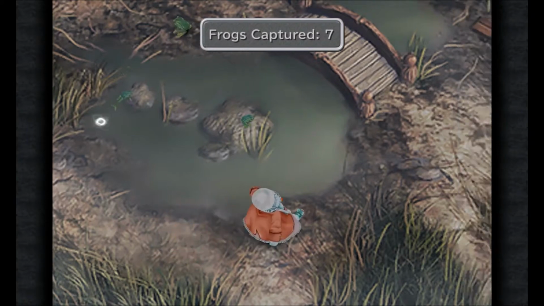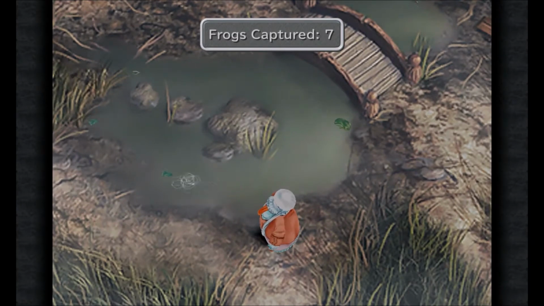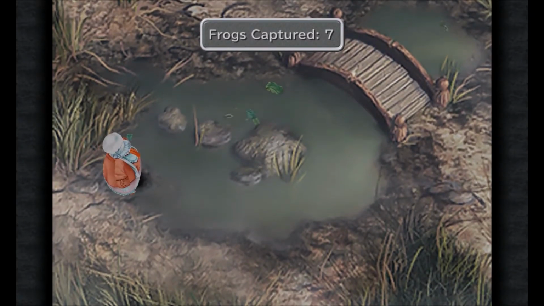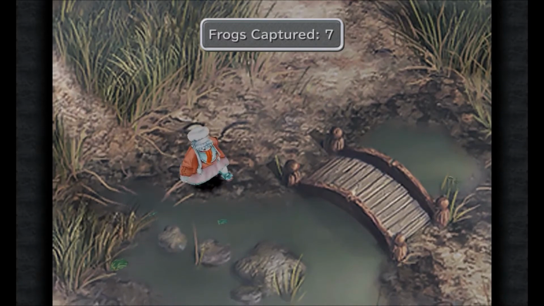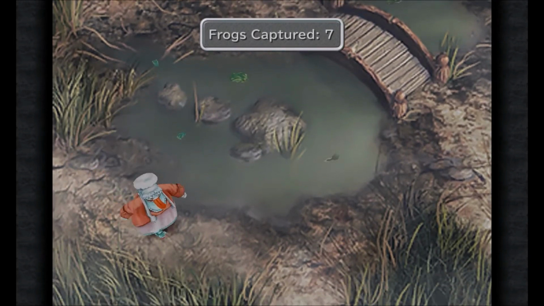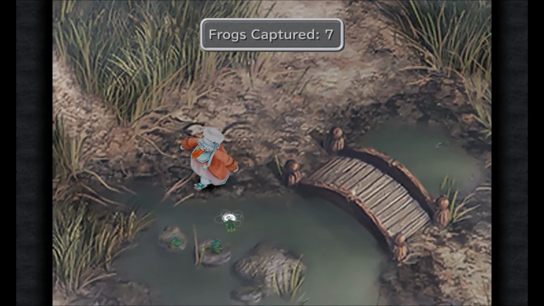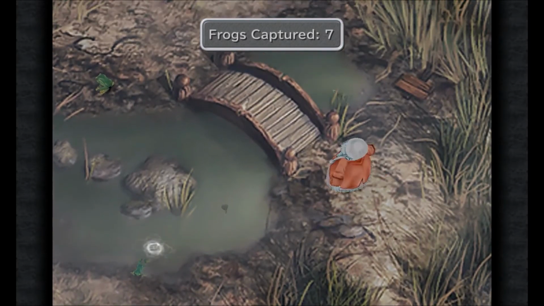Baby frogs don't have a gender, so there's no reason not to catch them, basically. You're not shooting yourself in the foot with regard to repopulating the pond. Grr. Can I catch one more? At least one more would be nice. Enough for you? No. Come on, one more frog. The frogs do react to your presence, unfortunately. They do try and run away from you if you approach them. In case that wasn't already obvious.